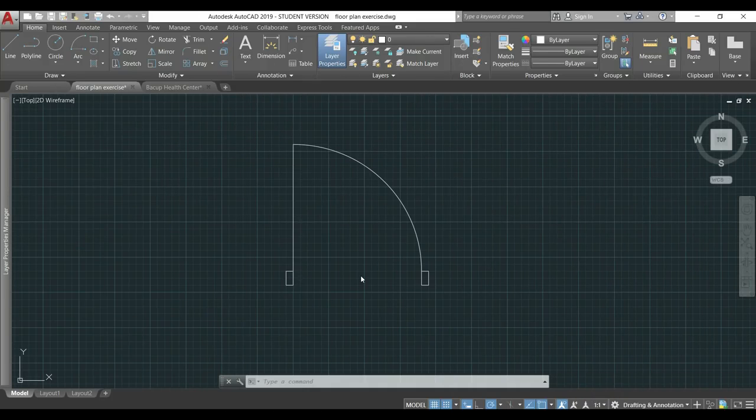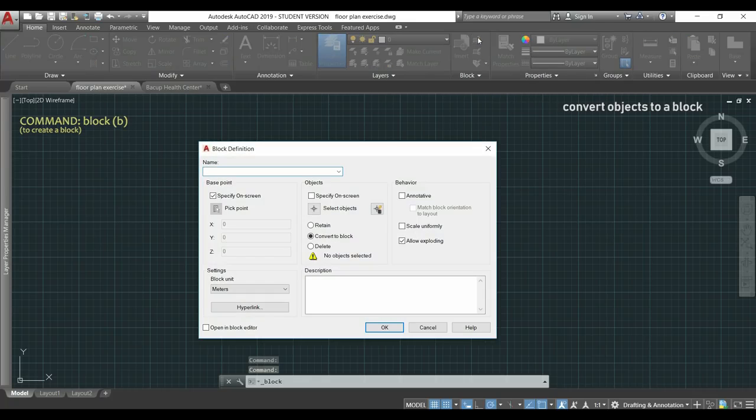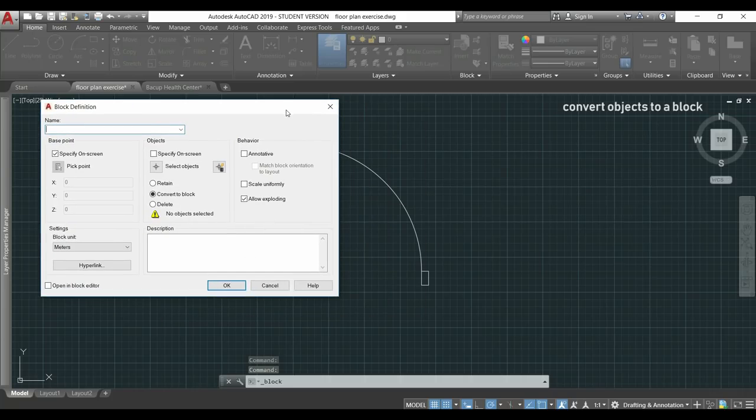Okay, I finished the door, and as you remember, it's composed of the different objects that I drew: arc, line, and rectangles. But if the entire door was just one object, I guess it would be better to select and do things with it. I will show you how to do this. Let's click in this icon there that says Create a block. Then in this panel, first I can choose a name for the block. For example, I write Door Standard.